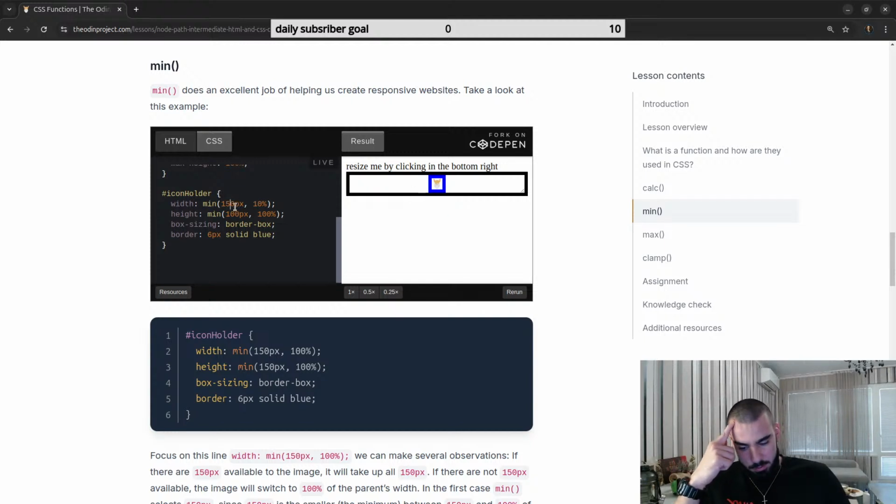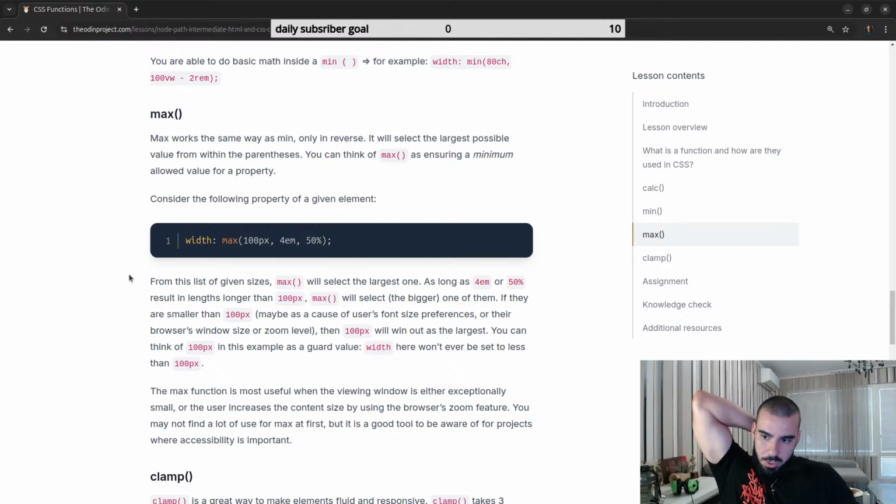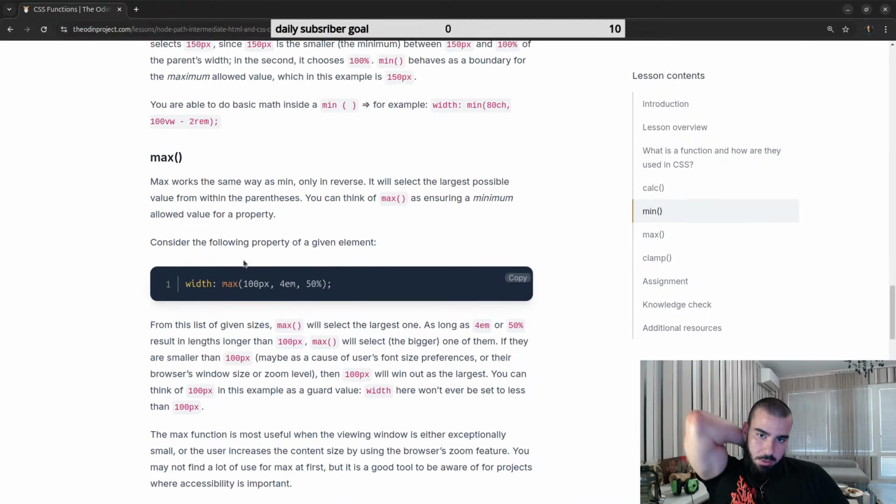So I guess there is no available 150 pixels, so that's why it's taking the 10%. 150. No, it's just taking the 10% then. Yeah, I'm not sure about that. I didn't get it correctly. I'm sure there will be articles explaining it later on.